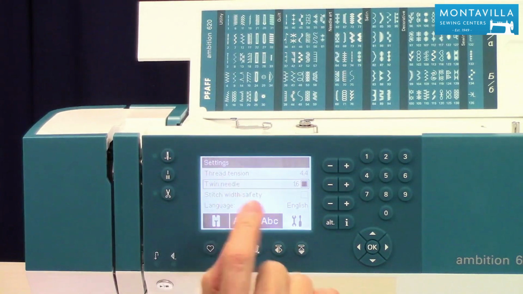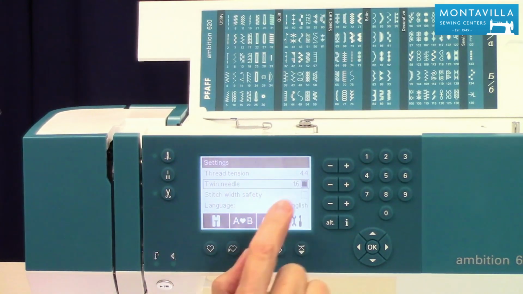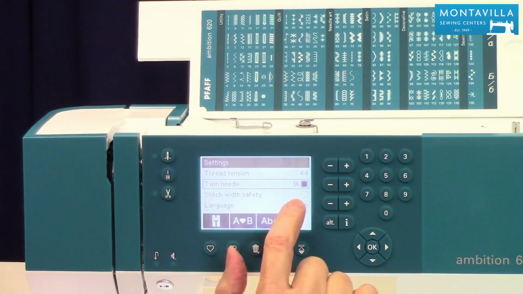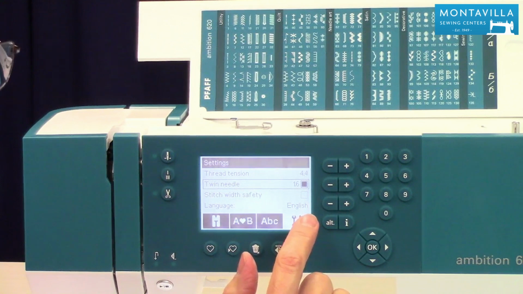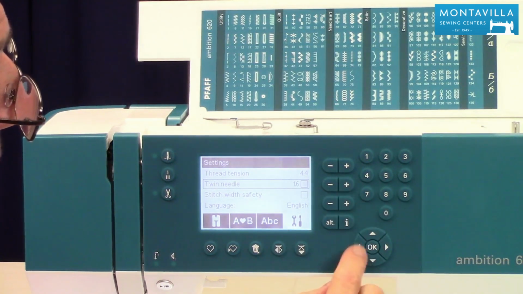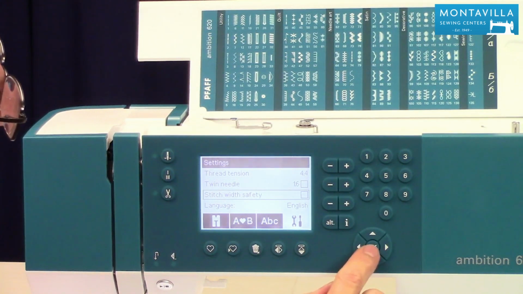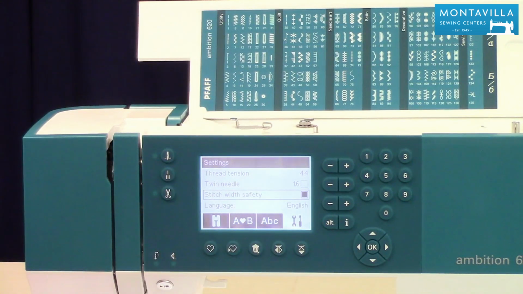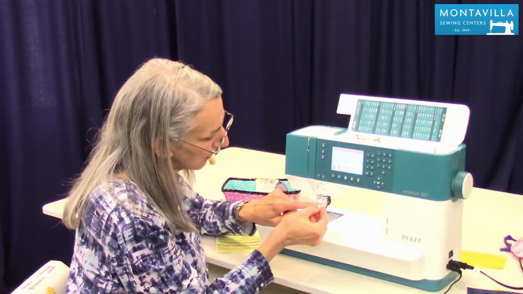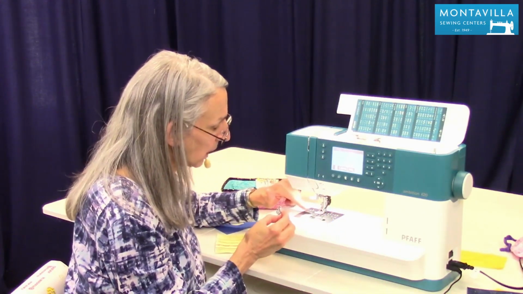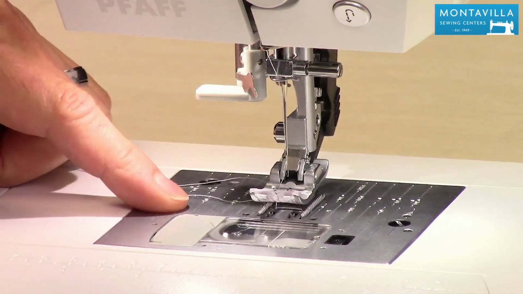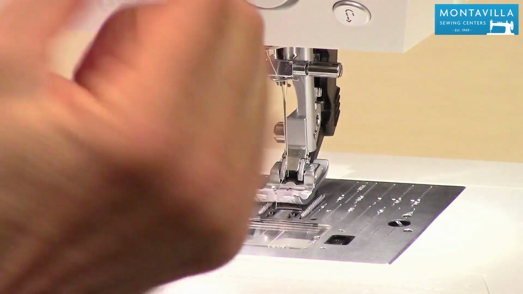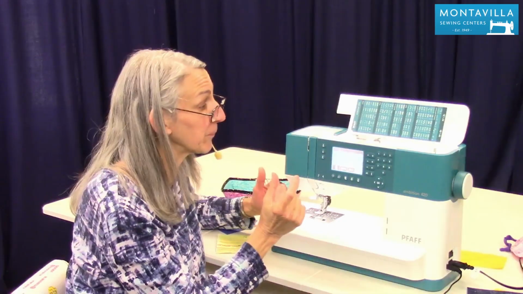That's what that's for. Notice when I have twin needle selected, this one down here, the stitch with safety, you can't do anything with that. Stitch with safety, if I have that on, I can't use a twin needle. Stitch with safety means if I have a foot like this that has just a single hole, or if I'm using a needle plate, you'd have to purchase it separately, but some people want to use a needle plate that has just a single hole in the center rather than a wide hole for zigzag.